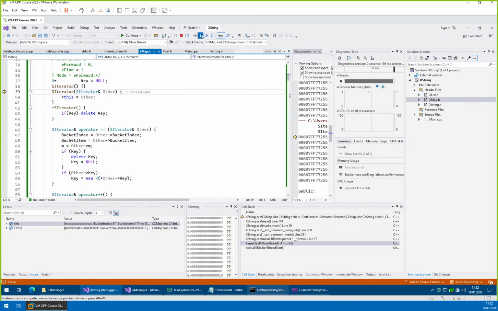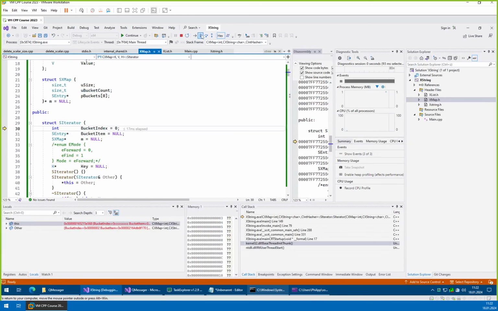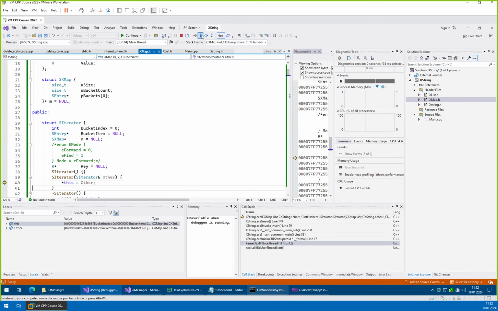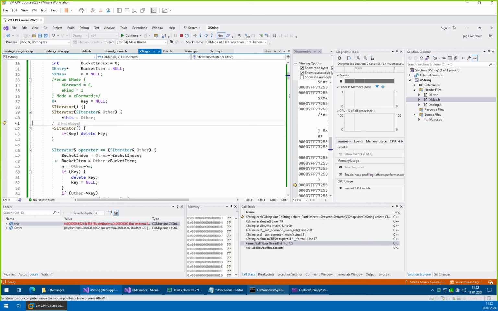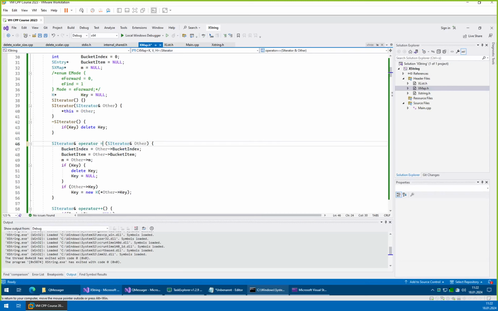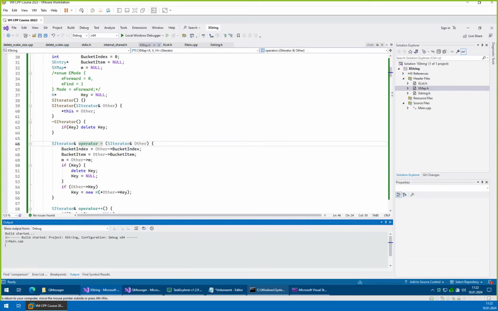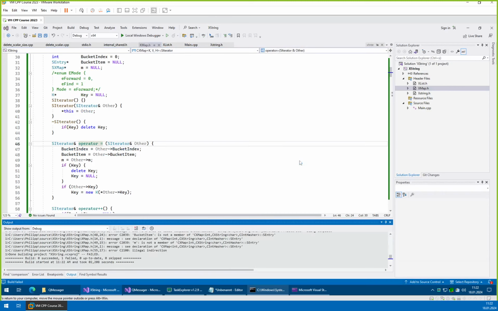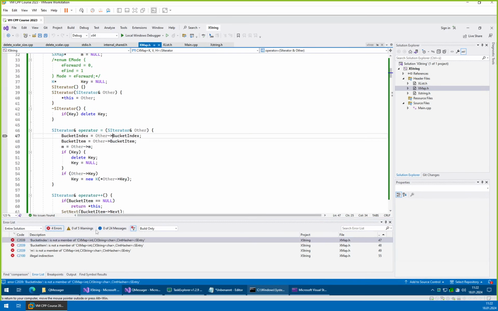So we create a thing. Now we of course initialize all the variables, and now we use the assignment. Oh, sorry, typo. We didn't use the assignment operator because we did not create the assignment operator.